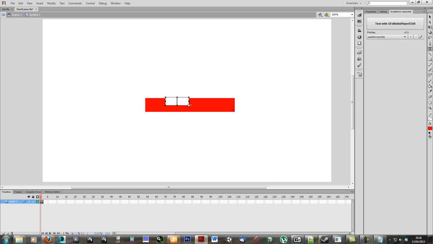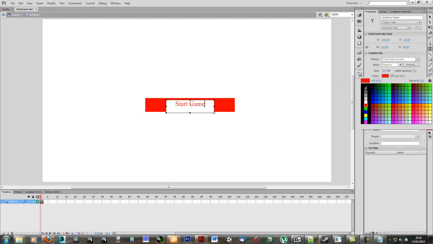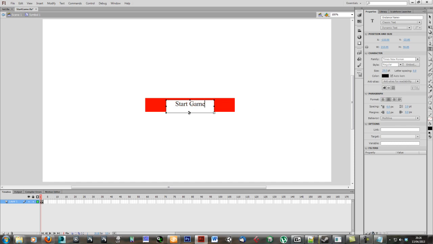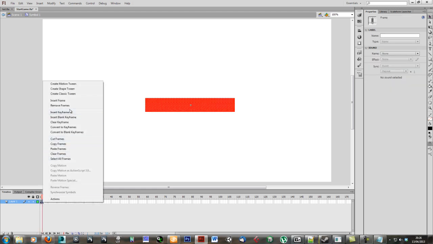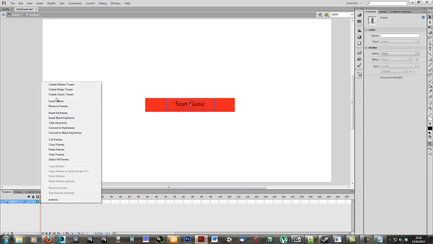So let's put in some text for this button. We'll call it start game. Let's position that over the top and make it black or whatever you want. Actually, let's just delete this frame for now and then copy and paste this one in.